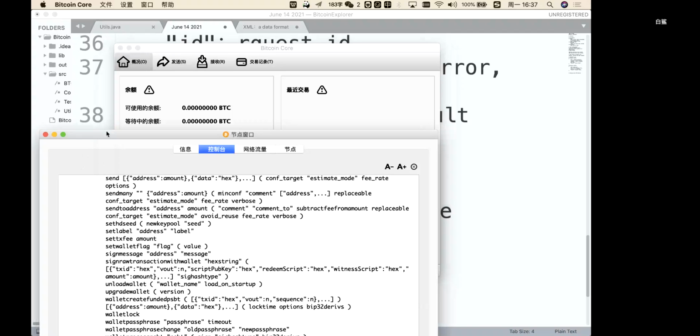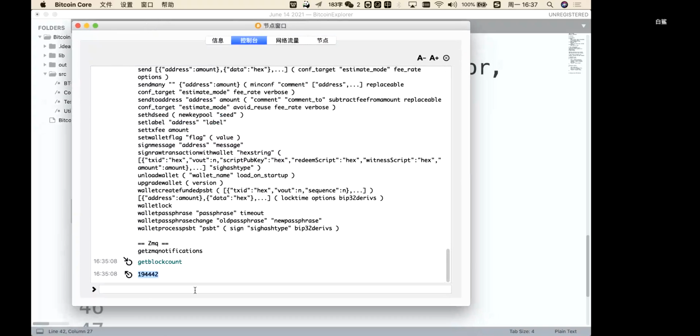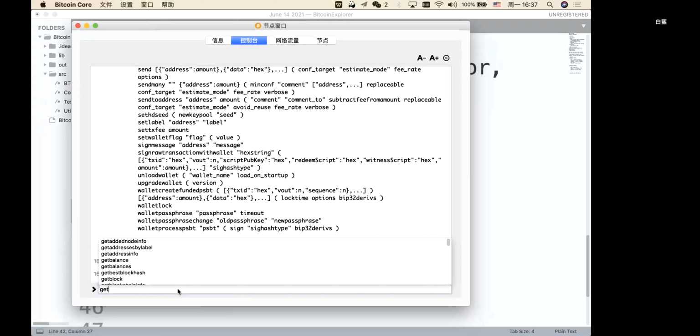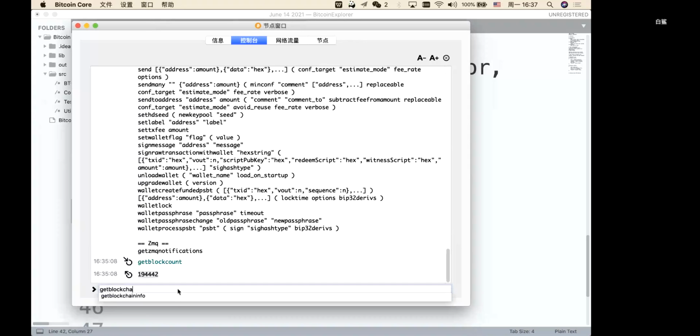We can use another command, like getblockchaininfo. Do you know getblockchaininfo?